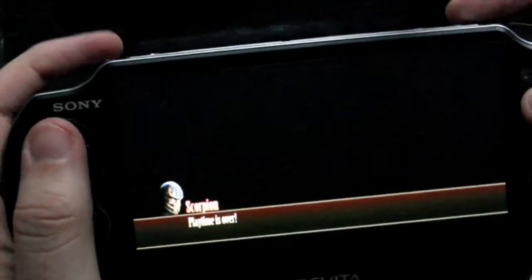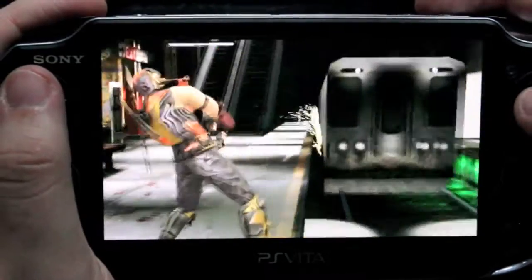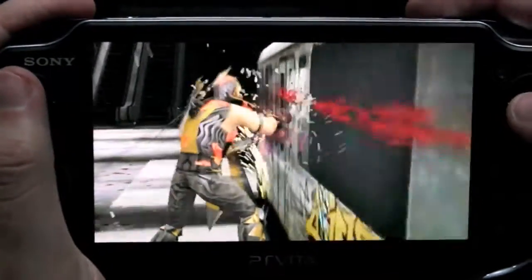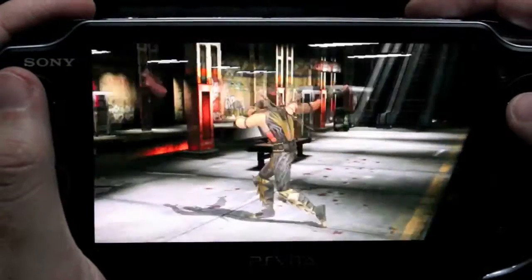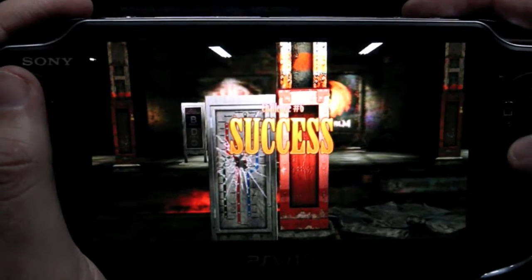You've taken Mileena's teddy bear, and you have to shake the Vita to tear it up. Bringing back the teddy bear, I like it. And then, as if that wasn't bad enough, here comes a train. Boom. That's amazing. Poor teddy bear. Let's just call it a day there. It's not going to get any better than that.